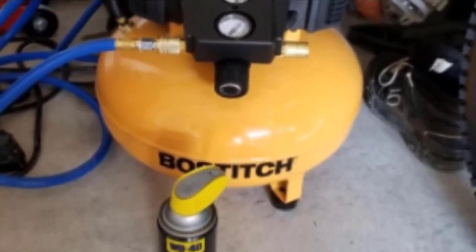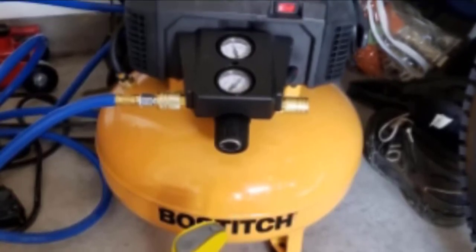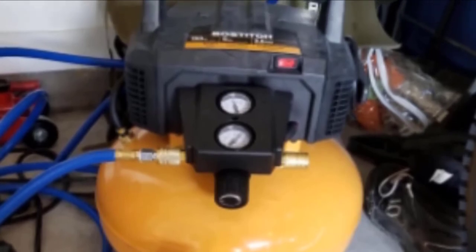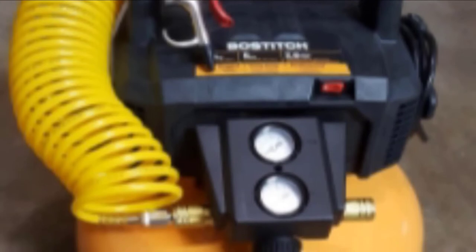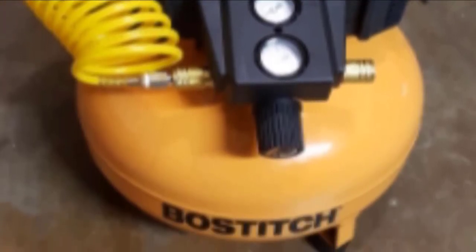The high flow regulator and couplers are designed to maximize air tool performance, with two universal couplers to easily support two users. The couplers are inline to the standpipe to prevent twisting, and the console cover is removable to allow easy repair of controls. It also offers a convenient cord wrap for easy storage. This 6-gallon pancake compressor is a very good option if you're looking for a well-designed and solidly constructed air compressor. Users generally consider this product a great buy.